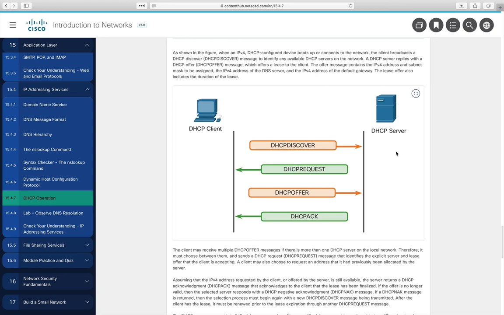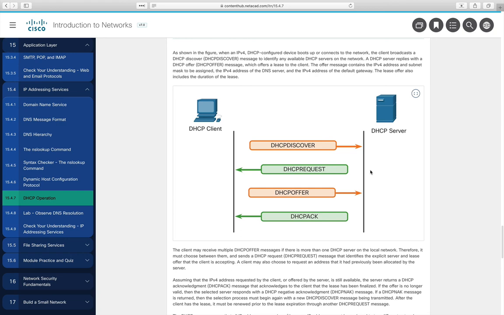So hopefully a DHCP server sees that. And then the next thing that comes back from the DHCP server to the client, so right to left, that second box should be DHCP offer. That's basically the DHCP server saying, I'm willing to give you an IP address. Here's your IP address, subnet mask, default gateway, and some other information. How about it?